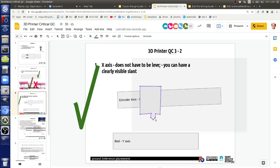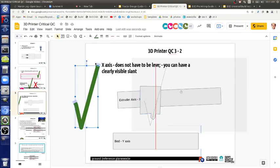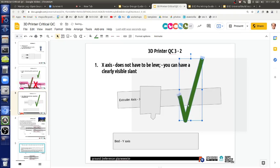But actually, this is okay. If you think about it, you just have to think about the geometry. When will this be acceptable? Say you've got a 45 degree angle, will it be acceptable? Well, if you're printing something on this side of the bed, it will still go up and down. The limits are geometrical: when will parts of this axis actually hit your prints? That's the limit.